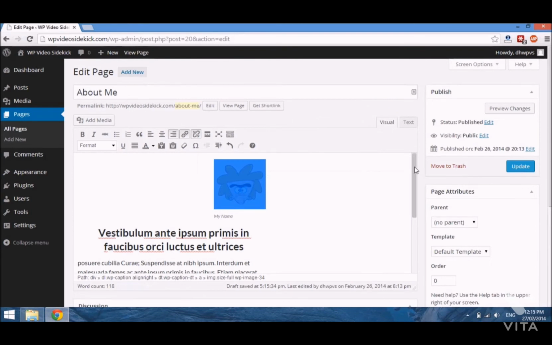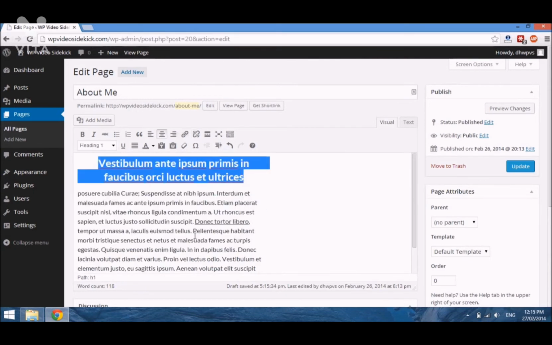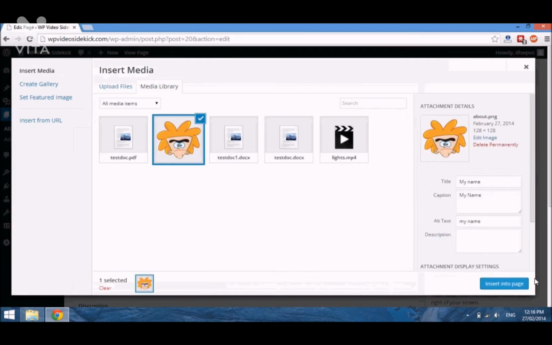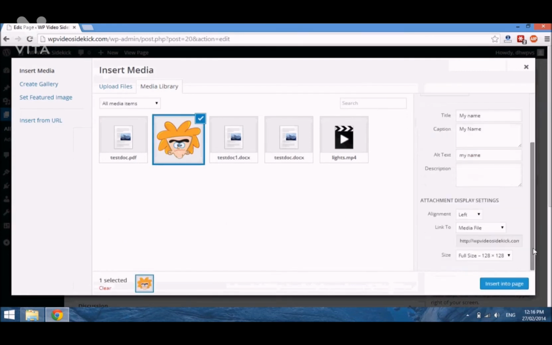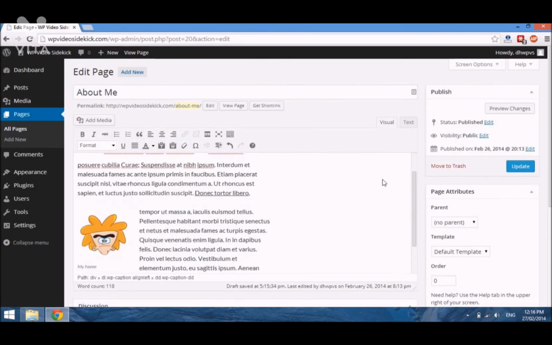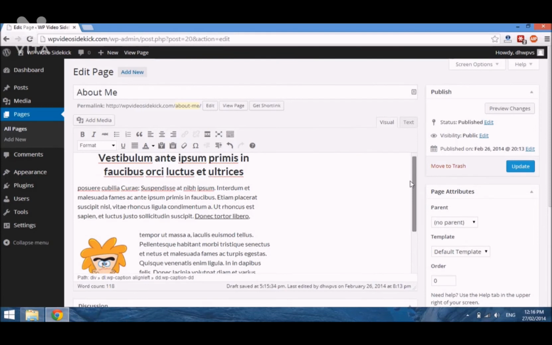And it's still not quite doing what I want it to do. And this is how it is sometimes. Sometimes it doesn't work out perfectly. Let me try putting my cursor here. And sometimes you do have to play around with it. You add image. Align left, insert into page. And there you go. That's more like what I wanted.